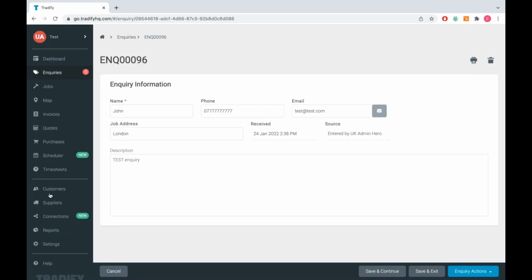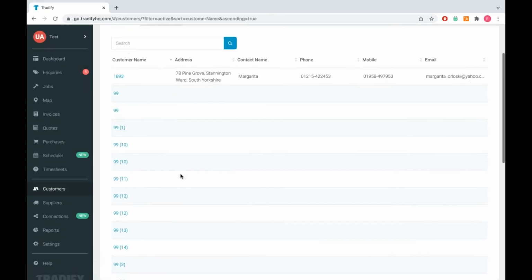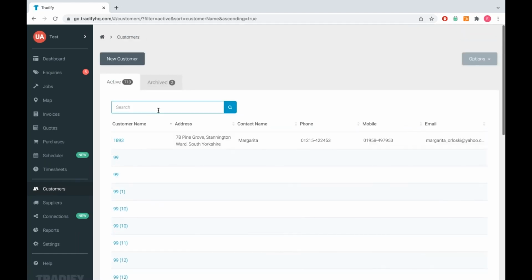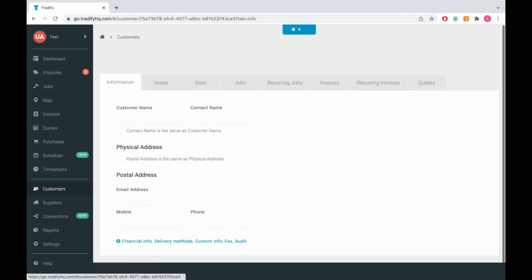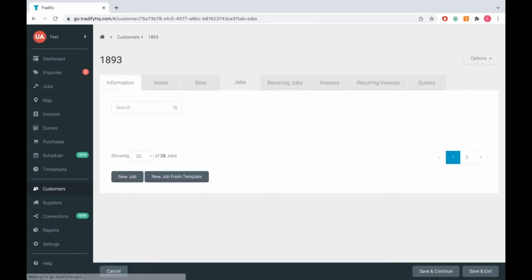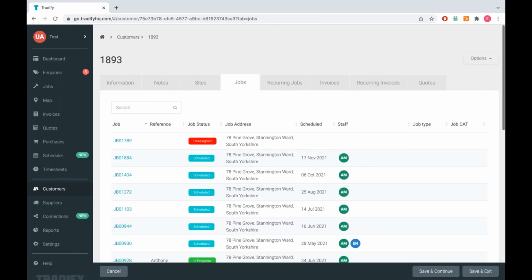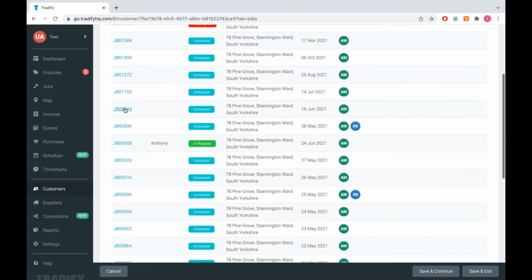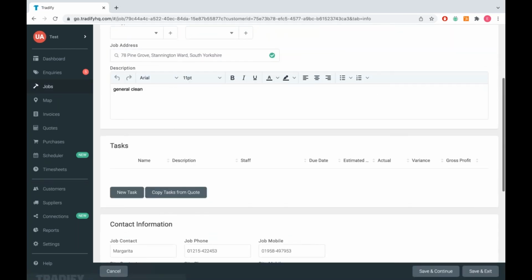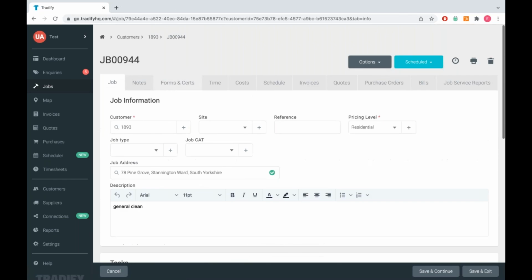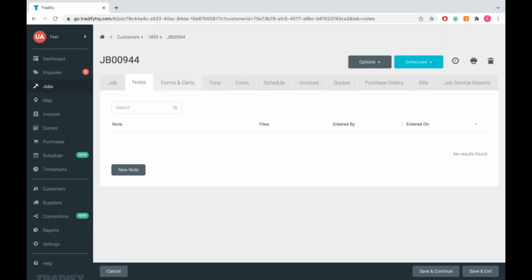And lastly, we've got our inbuilt customer database here. So this is basically a storage of all the customers that you've got in Tradify. If you ever get a query about an old job from a customer, or you just need to find, for example, a gas safety record from ages ago, just search the address, phone number, or email address, bring up that customer record, and then this is every job we've done for 1893 in this example, and all the data is going to be stored there. So there's no limit to the amount of data you can store in here, and it's all really easily accessible, as you can see there.